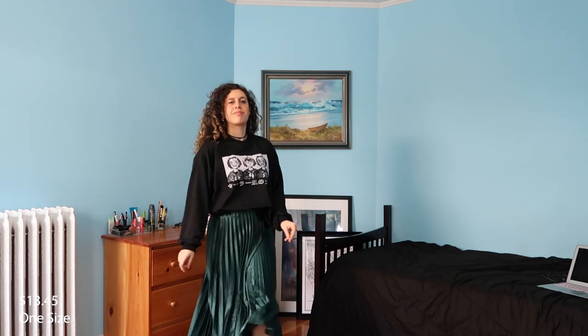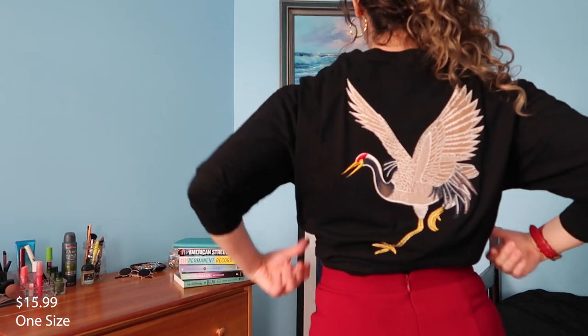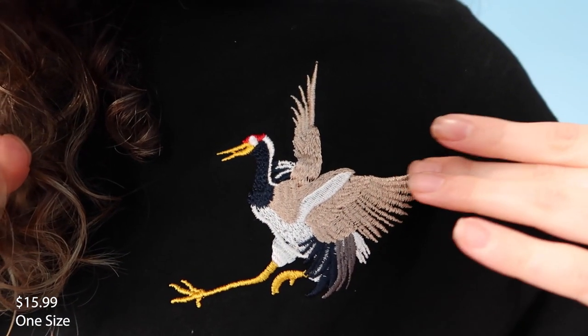Then I got another black t-shirt. I am very pleasantly surprised — the fabric feels a little starchy but it's still much more cottony than the other shirts. And the embroidery: there is such a beautiful embroidery of a crane on the back of the t-shirt. The quality is just beautiful — they took real time to design and put it onto the shirt. With such intricate embroidery you're getting something that looks classy and high quality, and it wasn't even that expensive. Aside from the big embroidered crane in the back, there's also a little embroidered crane in the front.